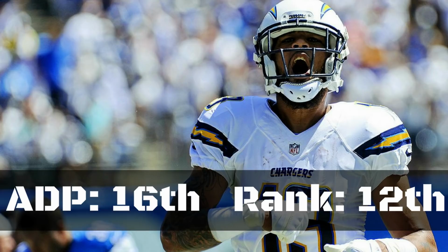Some of the reasons that make me think that is because this is his first time ever being drafted in this area. So it always makes players, or fantasy owners I should say, a little bit hesitant to take the risk. In the first few rounds, you see a tendency of fantasy owners trying to stick to those names that they love, those names that they know are in the first round, and they tend to overvalue the name over the production. Someone like Julio Jones is always going to be taken very high just because his name's Julio Jones. Even though there's red flags, it doesn't matter.